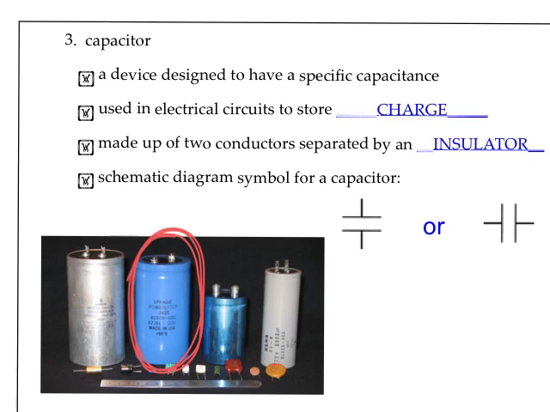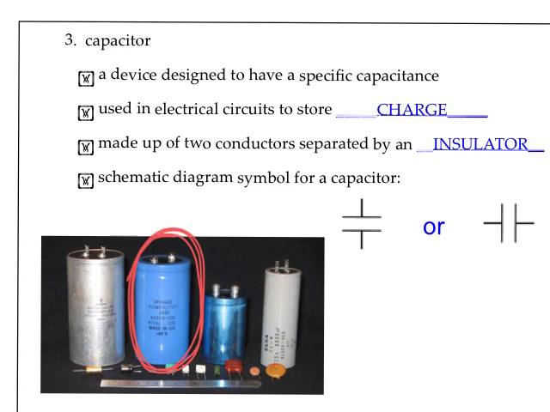And the schematic diagram for a capacitor is going to be two parallel lines. They look really similar to the symbol for a battery. However, the lines are the same length. Now, these two lines represent the two conducting plates, and then there's a space in between, which is our insulator. This line and this line are the wires that would attach to those screws on the top when we hook up our circuit.